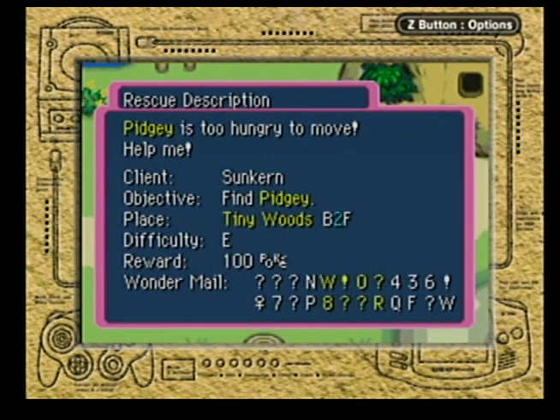Alright, info. Pidgey is too hungry to move. Help me. The client's Sunkern. Difficulty E, give me $100.